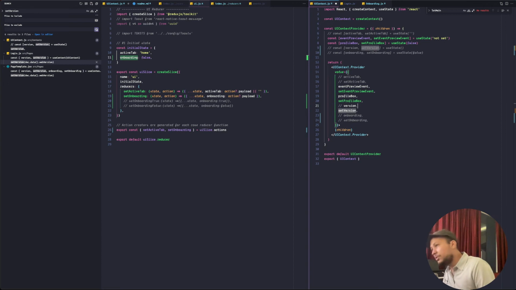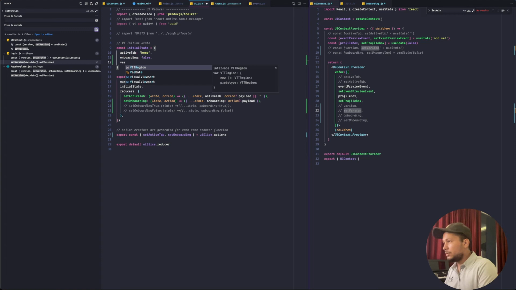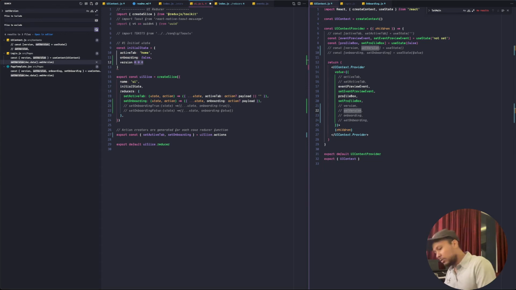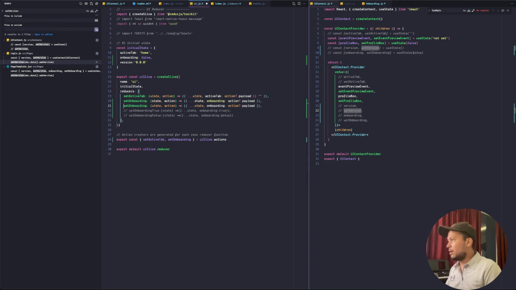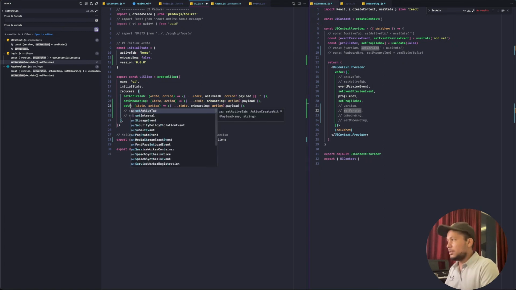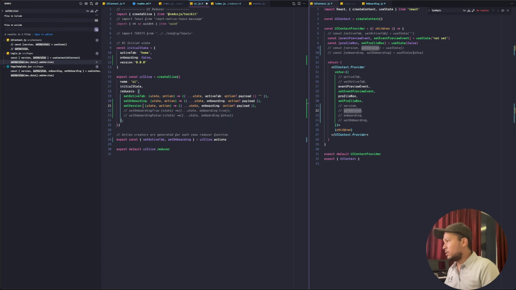Comment these two out. Then go over here, add version, and say by default it's 0.0.0. So this is going to be a string, most likely. I'll fetch the data from the web. So set version state.action, and the only thing that you need to update over here is version. This is where we want the data from action to come and stay.